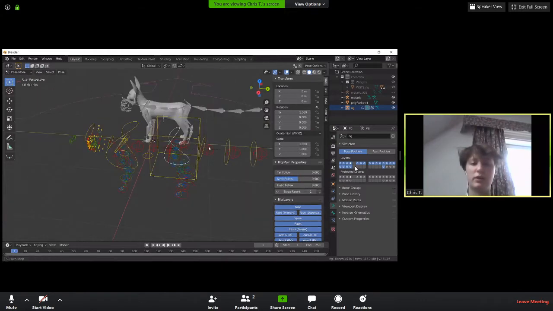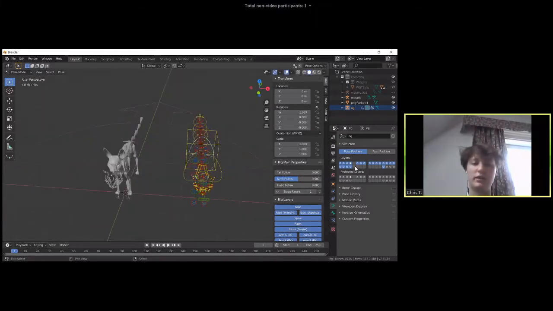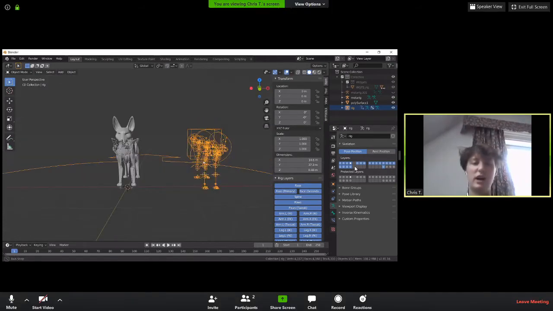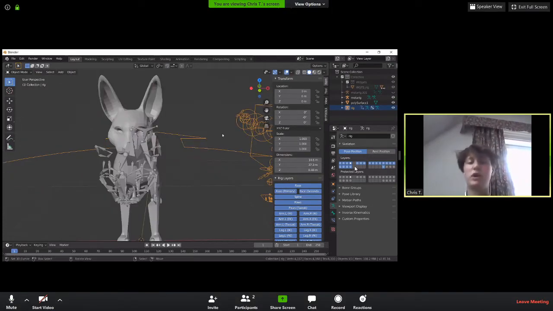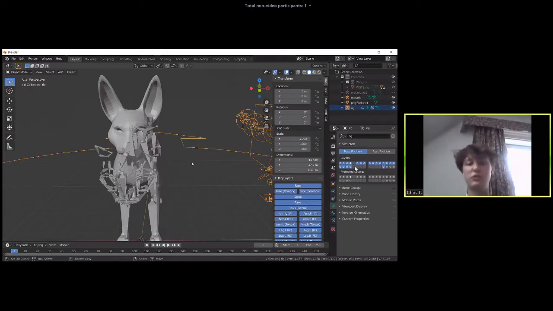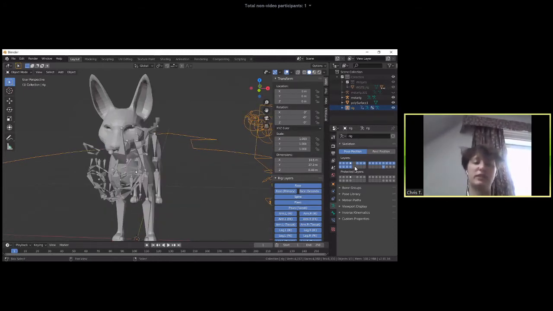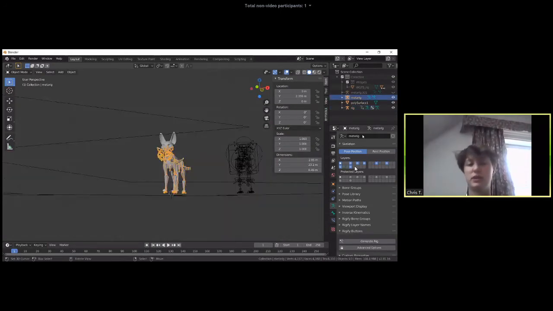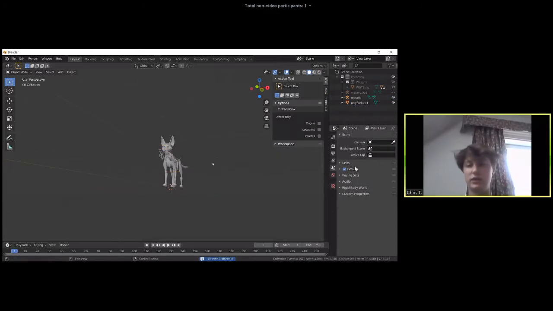I'm trying to work out where all these bones should go. If they do work, they're super useful. I have a feeling some of them probably won't work, but the ones that do will work just enough that they'll be a good start. Yeah, he's not talking, you know. So I'm going to delete that, and I'm going to unhide the other one. I'll delete it too.